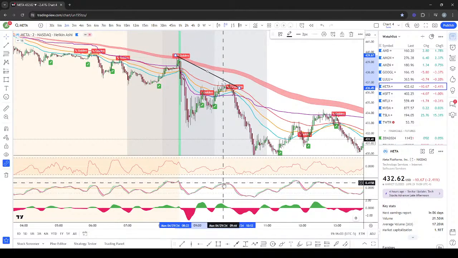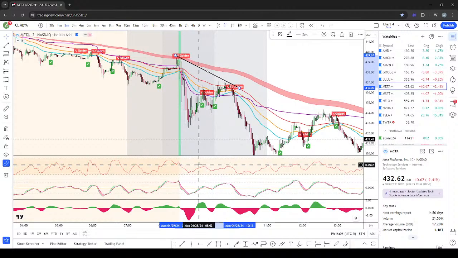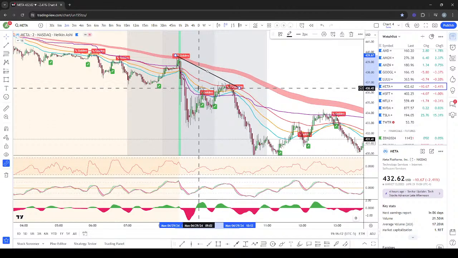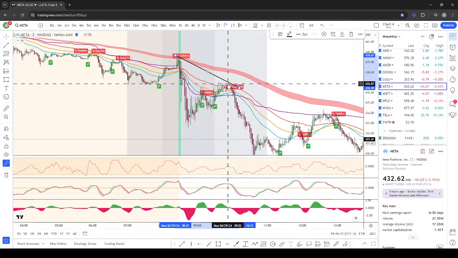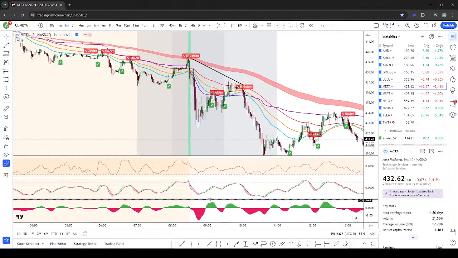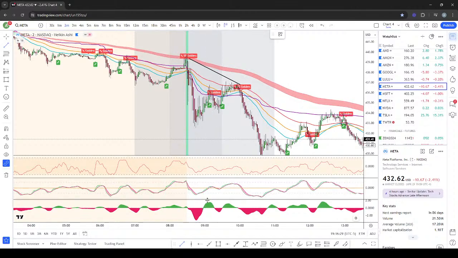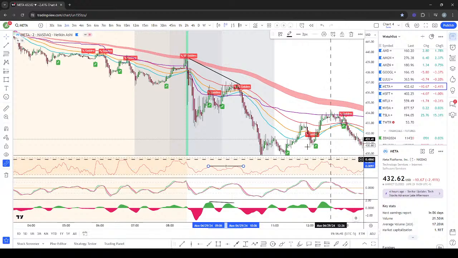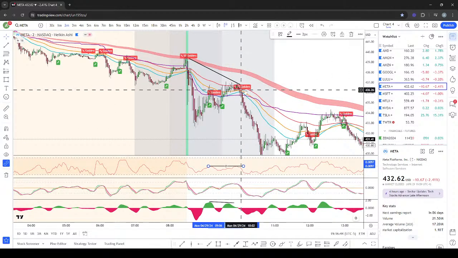We want to see what's happening on the oscillators right here. Here, we're not catching it. We are not catching it here as well, but from this peak going down to this peak right here, you can clearly see that there were equal highs, and there was a lower high right here on the TTM squeeze, and you can clearly see the equal highs on the ultimate oscillator right there. So you can just wait for the signal.